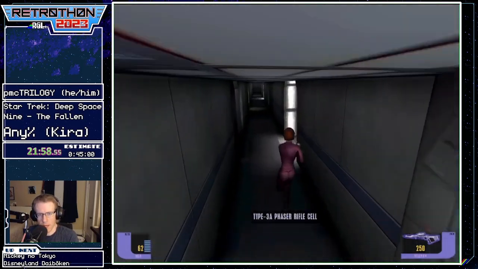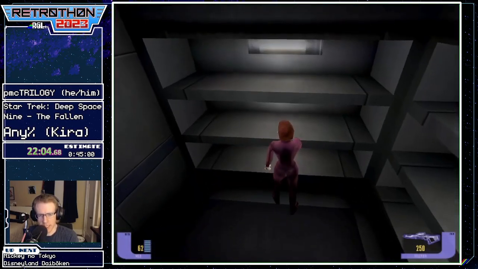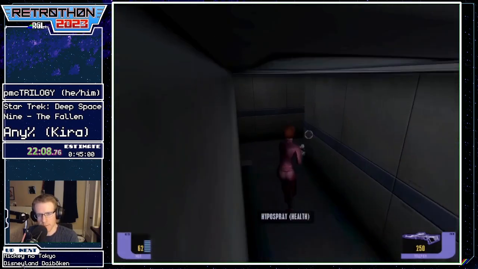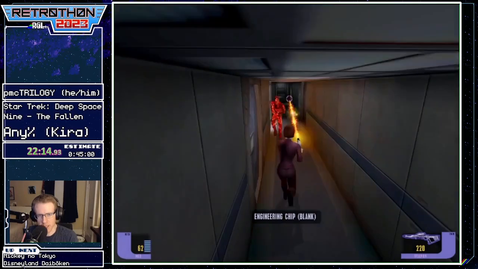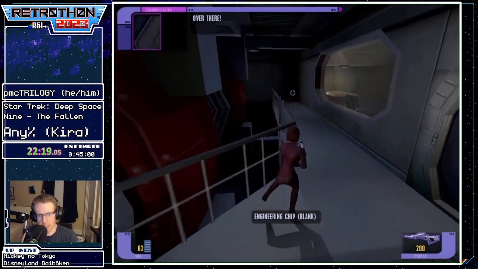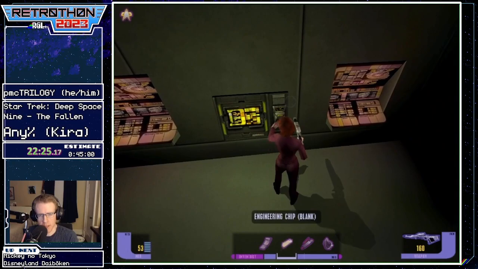So we need to get control of engineering. In order to get control of engineering, we need to get a blank engineering chip. We also need to get a respirator. That's for later. Don't worry about that. Yeah, so this guy is guarding the blank engineering chip. You might say, wait a second, PMC, what does a blank engineering chip mean? Blank engineering chip means it needs to be programmed, of course. Obviously. We got to go to the programming room and then program the blank engineering chip.